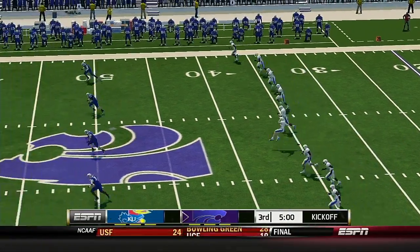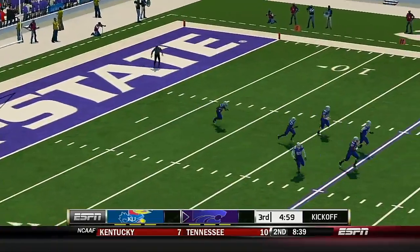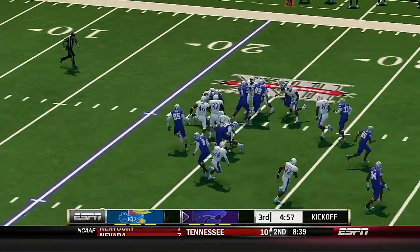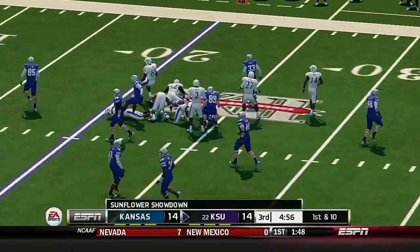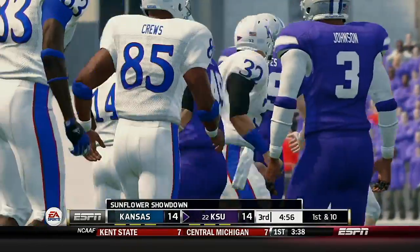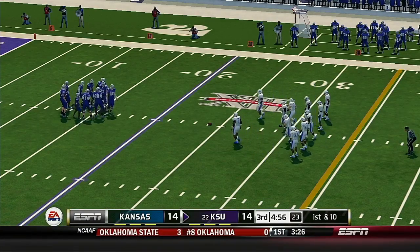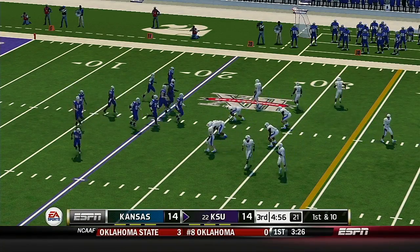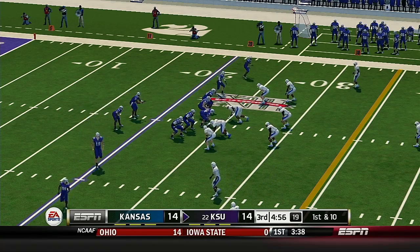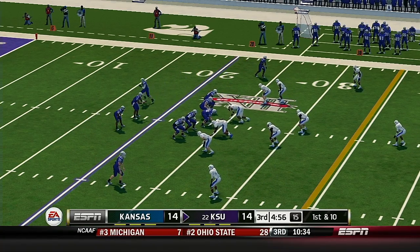Second half action just about ready to start here. It's fielded at the 2. Tackle made at the 24-yard line. A lot of times you'll see teams start to clench up a little bit when games stay close well into the second half. You need to stay loose, keep doing what you've been doing all week in practice, and execute when it's time.